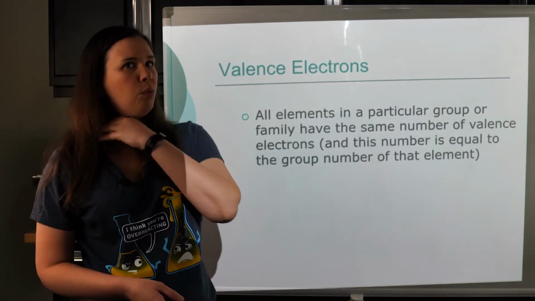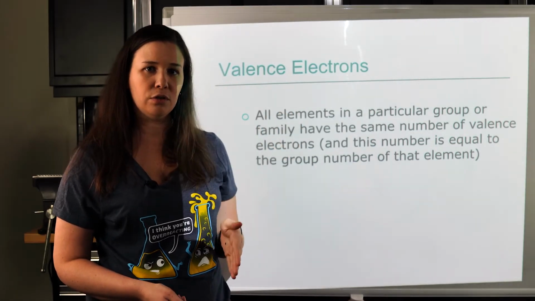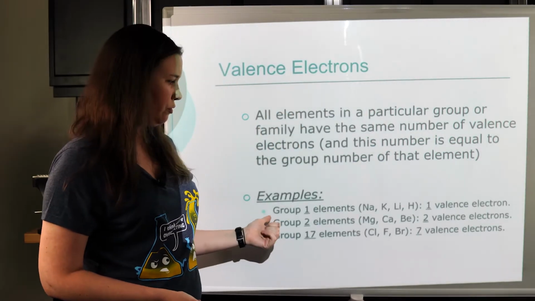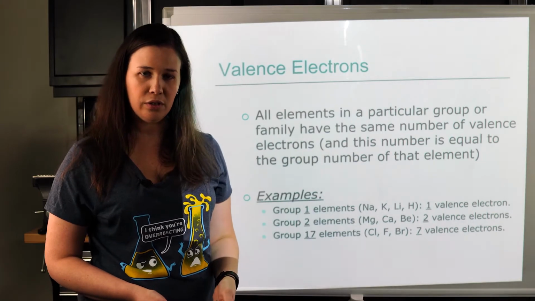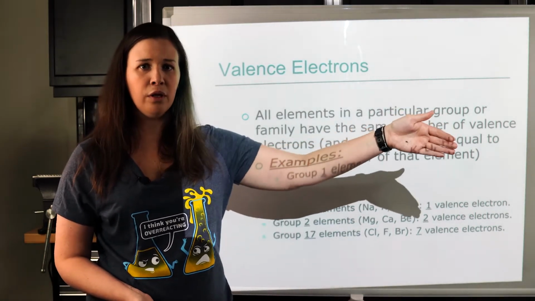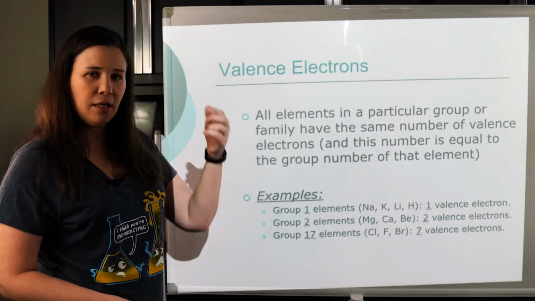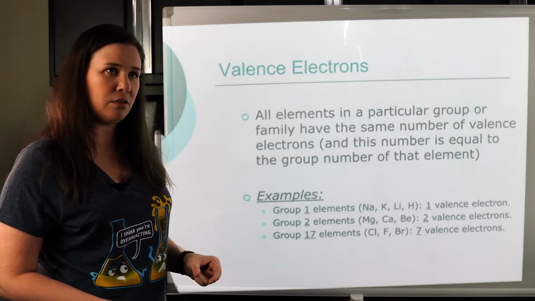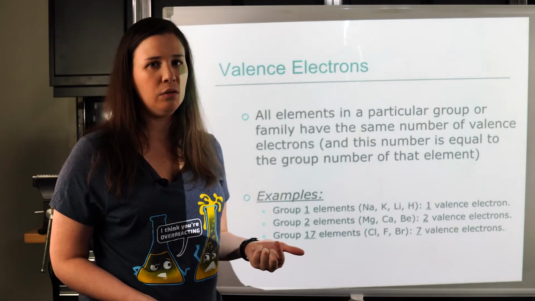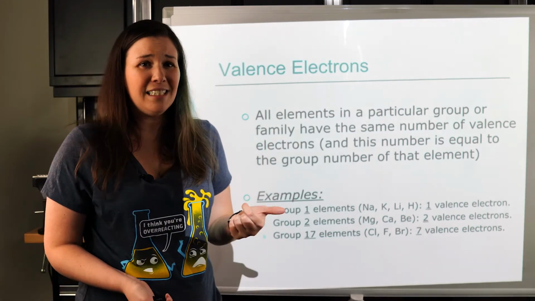All right. When you're looking at the periodic table, we've learned that certain families have a certain number of valence electrons. So for example, group 1 all has 1 valence electron, whereas group 2 would all have 2 valence electrons. And it goes all the way over to the noble gases having 8 valence electrons. So that means that if I have the same number of valence electrons, it would behave similarly in a chemical reaction. For example, having only 1 valence electron is ideal for bonding.